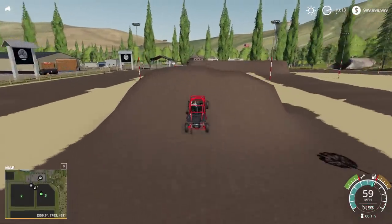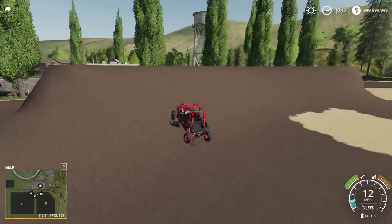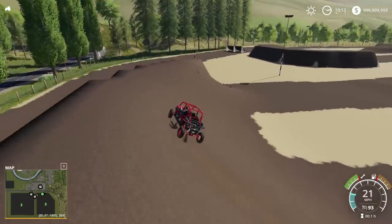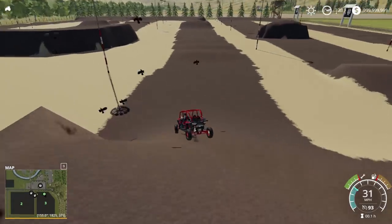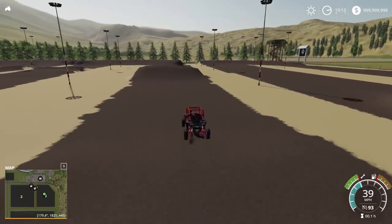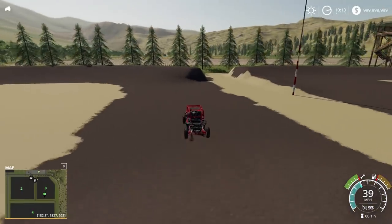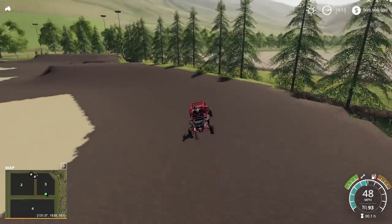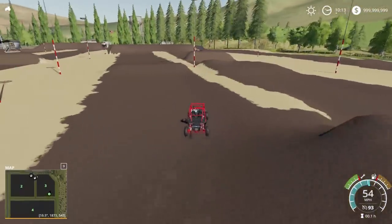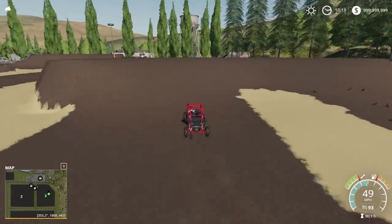Hit the first big jump. This is one of the bigger jumps. We actually hit it pretty good. I went a little too fast on that. I should be able to time it up and hit that little kick right there at the landing pad. So we've got more whoops here, and then a little kicker right here. Should be able to. Yes, I hit that almost perfect. You can't get much better than that. Got a nice berm into our next jump. I really like that jump. It's just get in the air and get going.